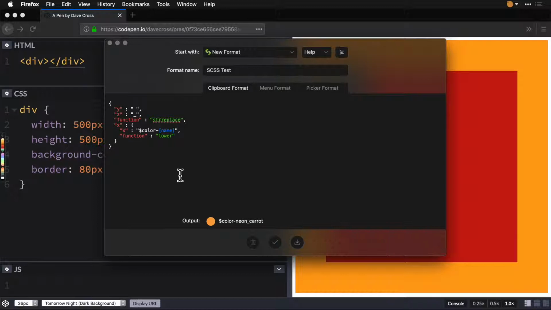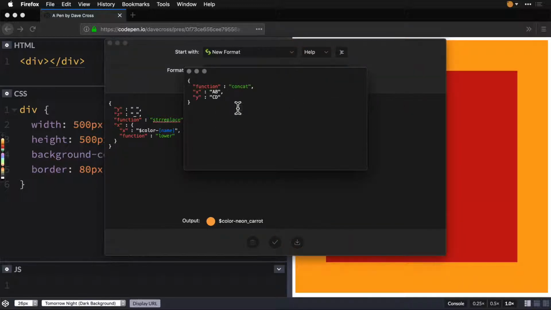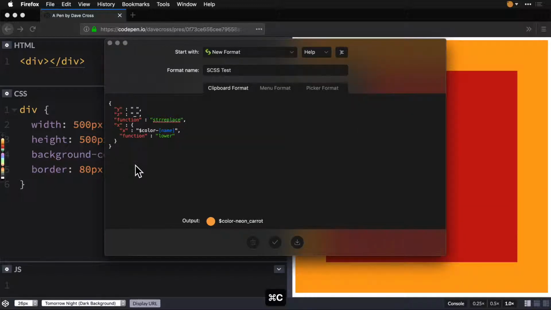Now we need to add the second bit to this. And so what we do is we add another function. We're going to go in here and grab concat again. Just like this, we can grab all of that, copy it out, and paste it at the top. Again, we're going to grab this part, cut it out, and put it as our first part. And what that'll do is it'll add CD to the end of my name, which looks kind of dumb, but stick with me. We aren't done yet.